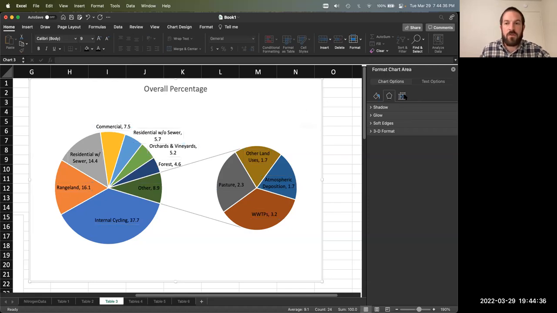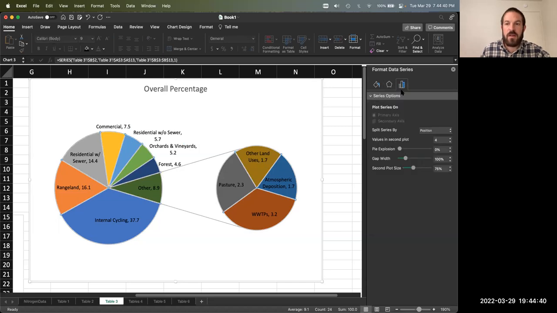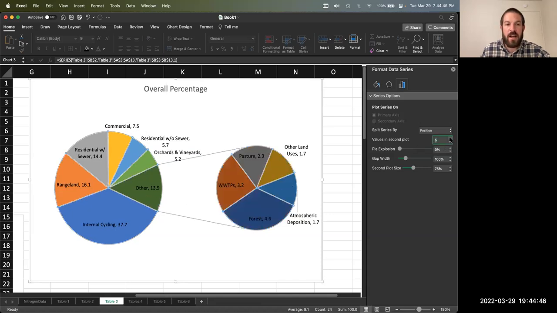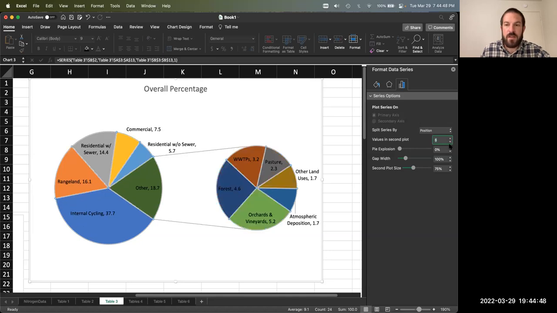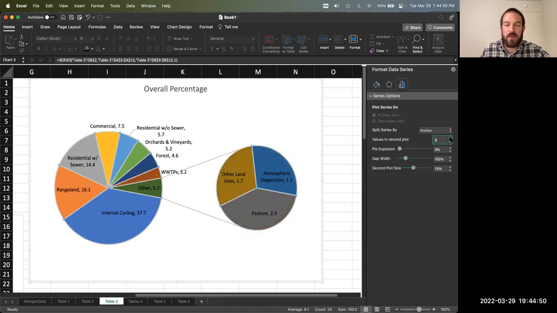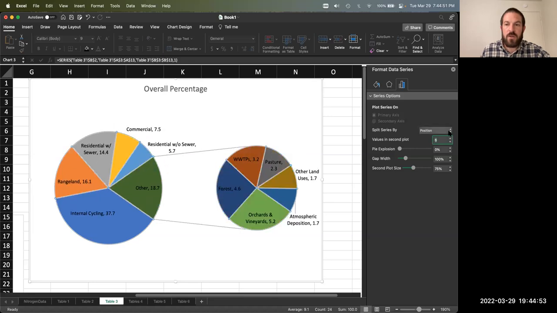And there's ways to fiddle with this, but basically you go in and you say, how many values do you want in the second plot? I could say, all right, I want 5, or I want 6, or I want 3, and it'll give you 3. And then you can go in and say, well, I want to customize which one is in which plot.